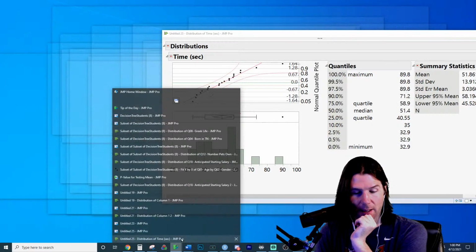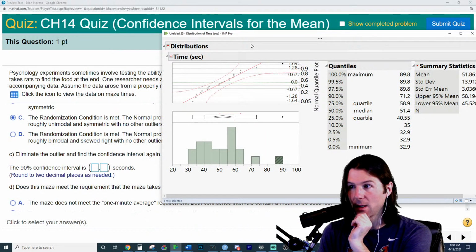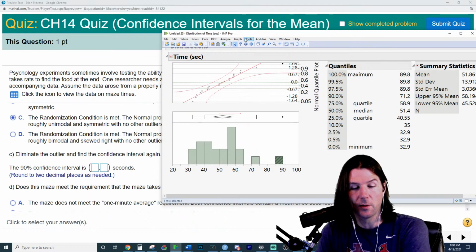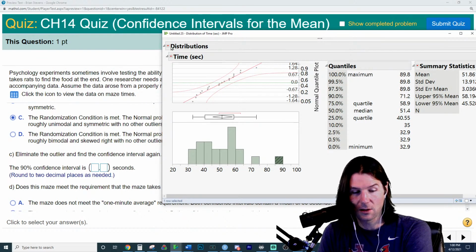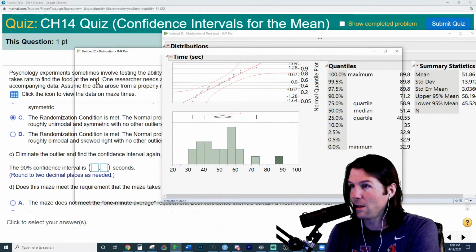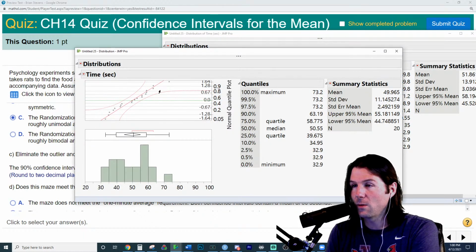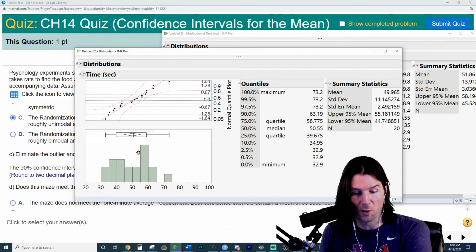So to eliminate the outlier, we need to go here and highlight the outlier. Notice how this has been selected. With the outlier selected, we are going to go to rows, hide and exclude. And then let's go to redo, redo analysis now. So we hit it, it's gone, and we have to redo the analysis. Now with the analysis redone, you can see it actually follows the normal pretty well. And if we change the bins on this, it might look super duper normal. Let's see here.